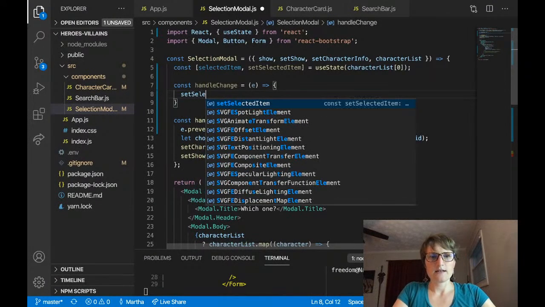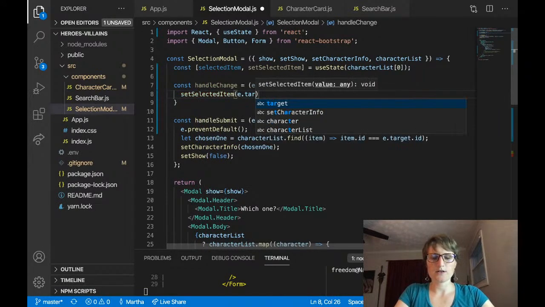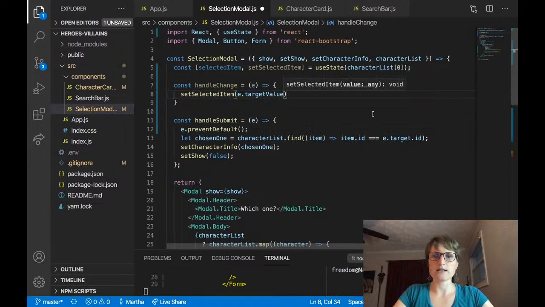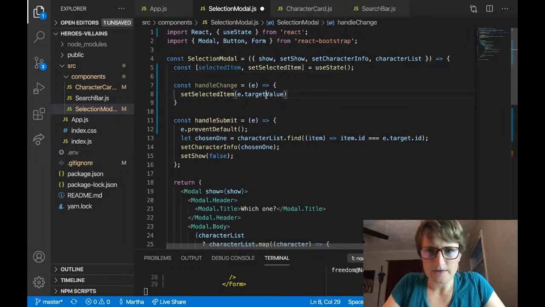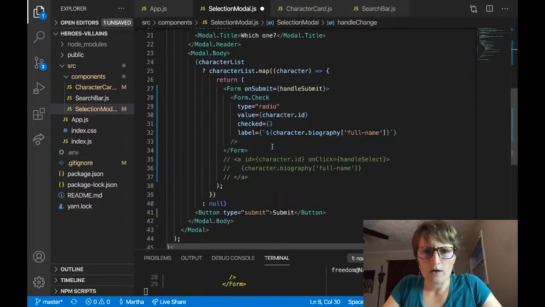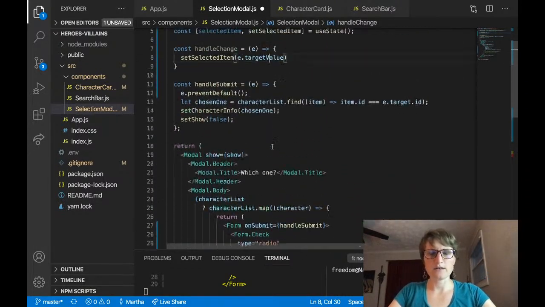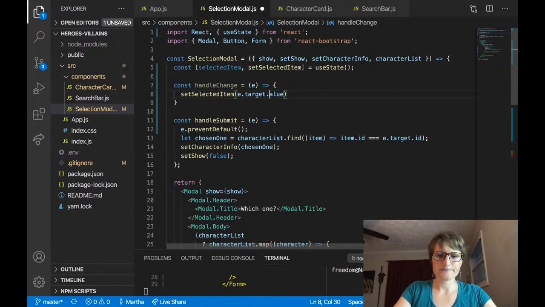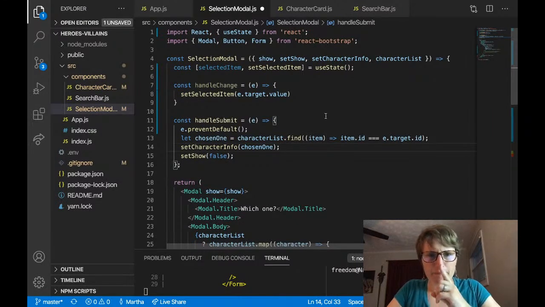Set selected item to e.target.value. So that's good. I don't think I want this guy in here because e.target, whoops. Oh, right. Not e.target.id, e.target.value. Yeah. Here I have e.target.id.